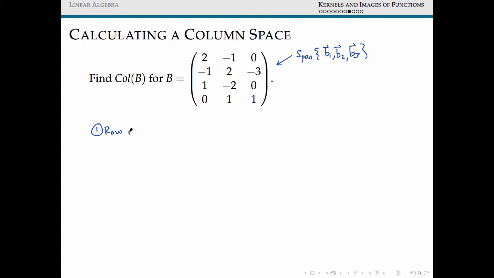If we row reduce B and we find the identity matrix with a column of zeros, that would mean that the span of these three is three-dimensional, so we would just write out the linear combination of these three. If we row reduce it and find something other than ones along this diagonal, that means that our column space can actually be written as the span of two vectors of the three.